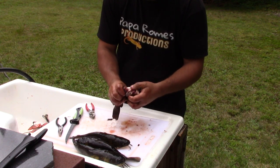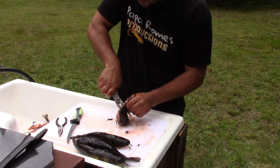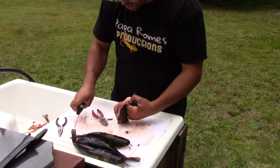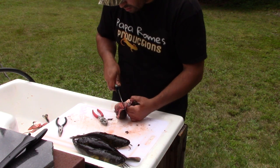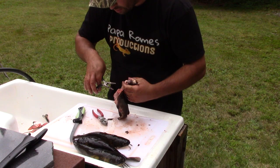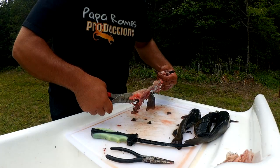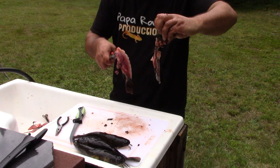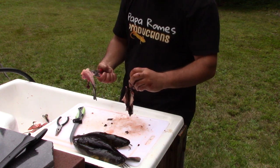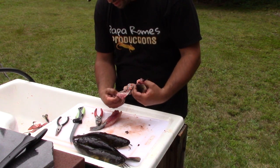Break the back — the spine is severed right here — and then you're going to hold on to it with your pliers. You'll see it tear; you'll want to try to get that meat with it. Peel it in one shot — that's it. So you'll have the head, the skin, and the fins in one hand, and you're going to have the whole body with all the meat in the other. You are saving almost all the meat. The only bones are up here.